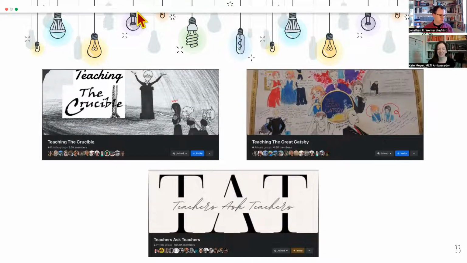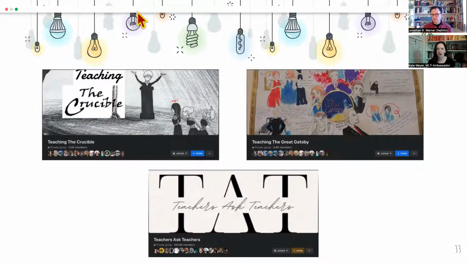So I would be missing that piece of what I love to geek out on. So these are just some screenshots to show you kind of what's available on Facebook. Of course, mine are English focused for the most part, although now that I'm in a technology role, I'm in some technology PLNs on Facebook as well, but they can be as big and broad as something like Teachers Ask Teachers, which has like 185,000 teachers in the group.